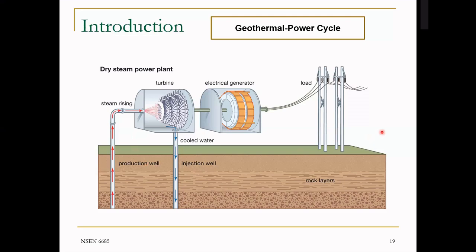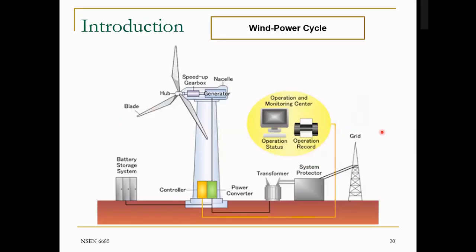Let's move to another example. Wind power cycle. And I think Idaho is also very famous for wind turbines. You see that in Idaho Falls, in Pocatello, in Boise, around the Salt Lake City border. So in simple language, we are converting the wind energy into electricity. Again, we have a huge turbine with blades, usually 3 or 5. I don't know why it's an odd number, but usually there are 3 or 5.